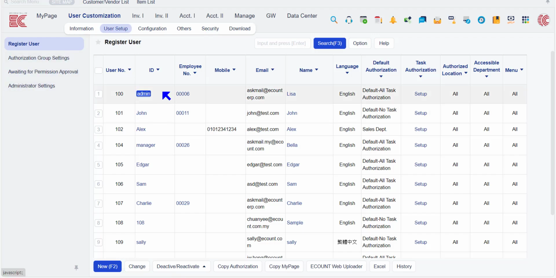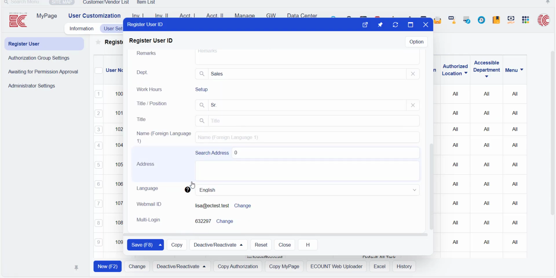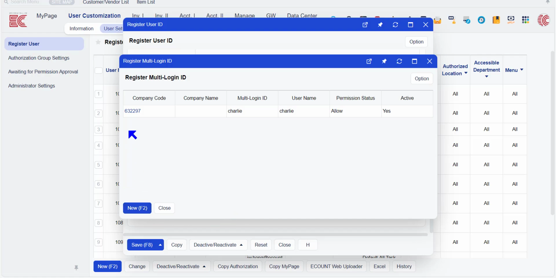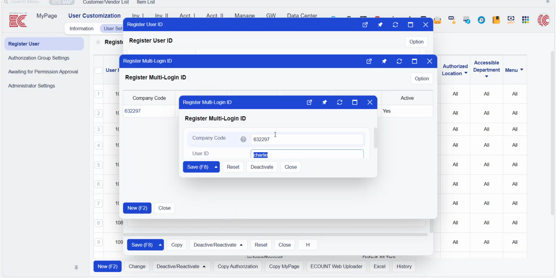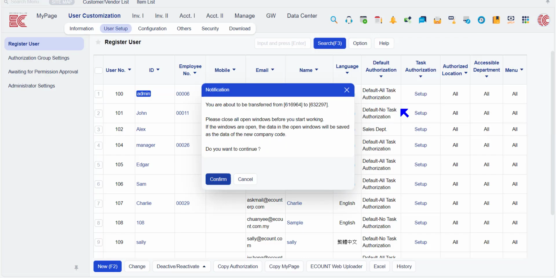Register user, click on the ID, go to User Information tab, and click on multi-login. Click New and set up the company code and the user ID for both companies. Once you're done, when you click on the profile icon and hover over to multi-login, you can switch to the companies that you want to navigate. By clicking on it and pressing confirm, it will navigate you to that company code.